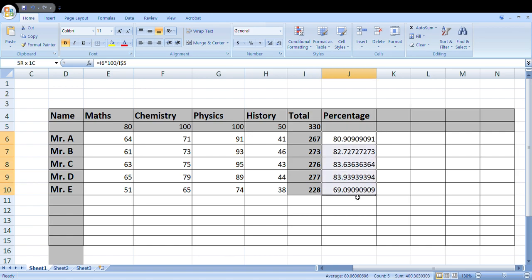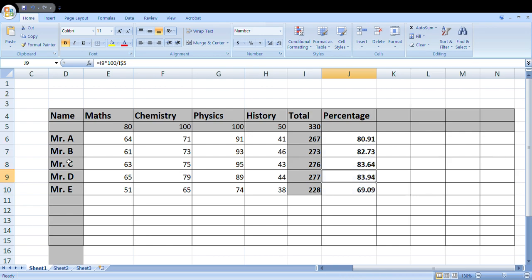To make it more prominent, you can bold it. Here you must be seeing that the decimals are too many, so it must be irritating you. So you can change it. First select all these cells, then go to format cells. Then go to number, there will be a dialog box. Go to this number, and here the decimal places is 2, so you make it 2 and click okay. So now the decimals are 2.